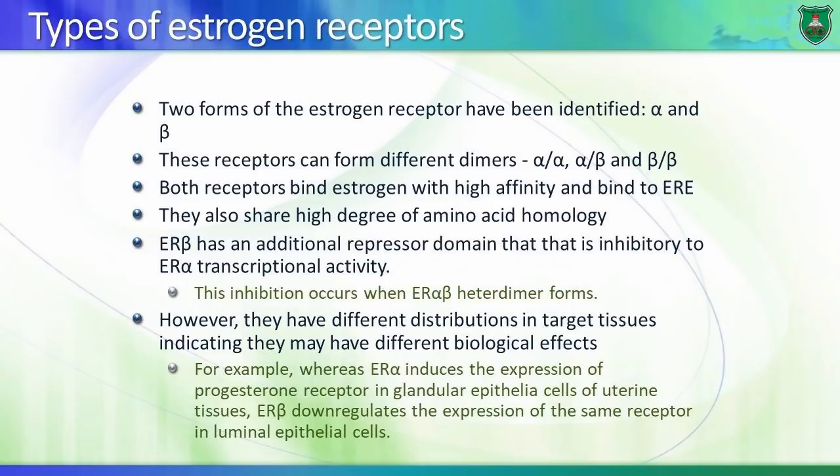So, to me, the involvement of these receptors in cancer is important, because the idea here is that the estrogen receptor alpha may be an inducer of cancer, like breast cancer, but on the other hand, the question is, does estrogen receptor beta have an inhibitory effect on breast cancer cells or not? So this is an active area of research as well.